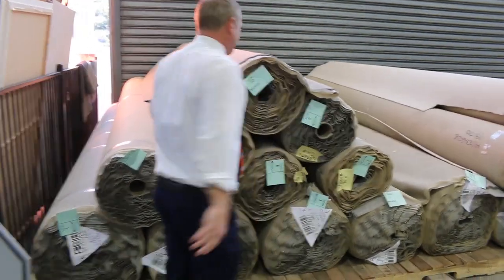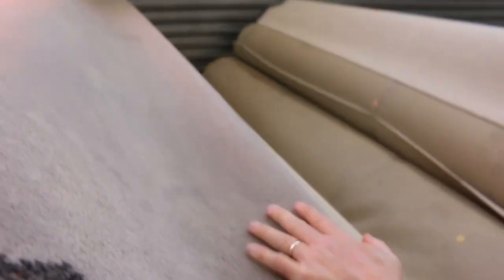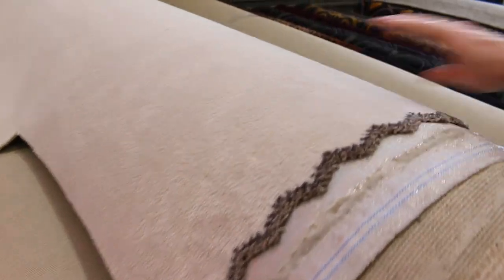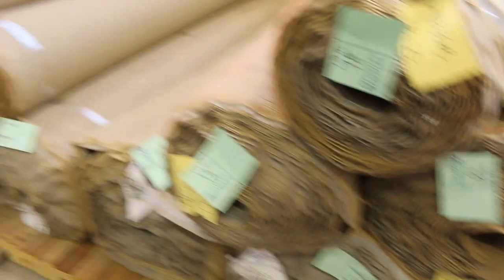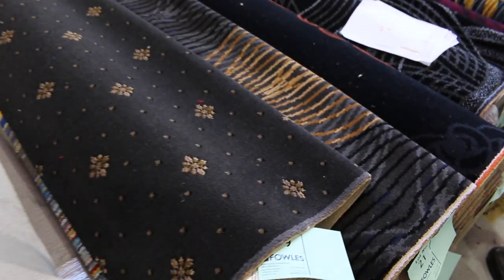We'll start at the start. We've got a great big mountain of beautiful Belgian solution-dyed nylon carpet. The yarn is from Belgium, it's made in Australia. Absolutely sensational. In the shops you're going to be over $100 a broadloom metre on that. Tomorrow you're going to be $40 or $50 a broadloom — well over half price. There are a couple of different colours and plenty of it. You could easily do probably six or seven houses out of each, and you can take as much or as little as you want, just need to take it by the roll.